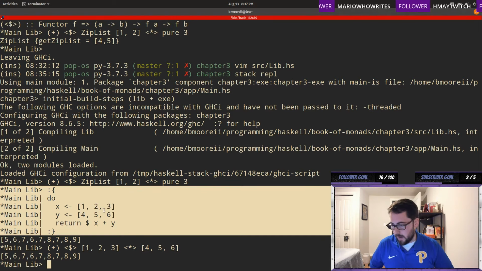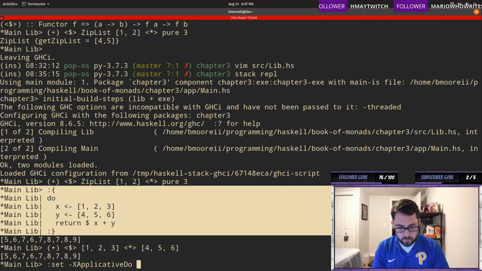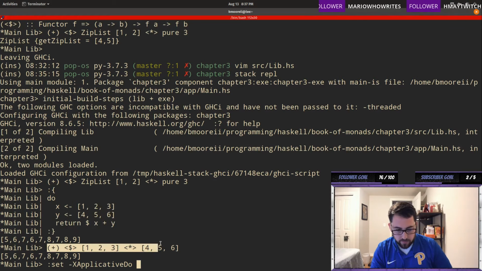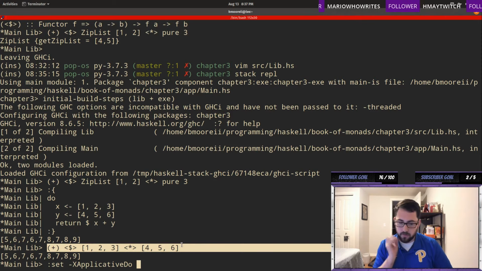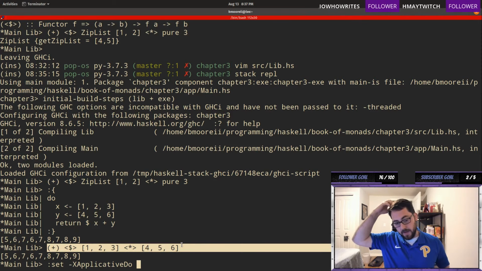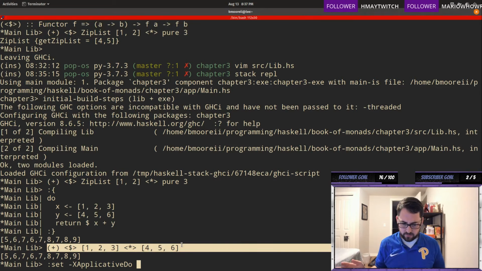There's actually ways around that. Haskell has a, I think it's, hang on, we can look it up. I think it's applicative do, which we're going to talk about here in a little bit. But with applicative do, you can write this, but actually get this instead. So you're not actually using the monadic context, you're using the applicative context. I have no idea how it decides which one's which.